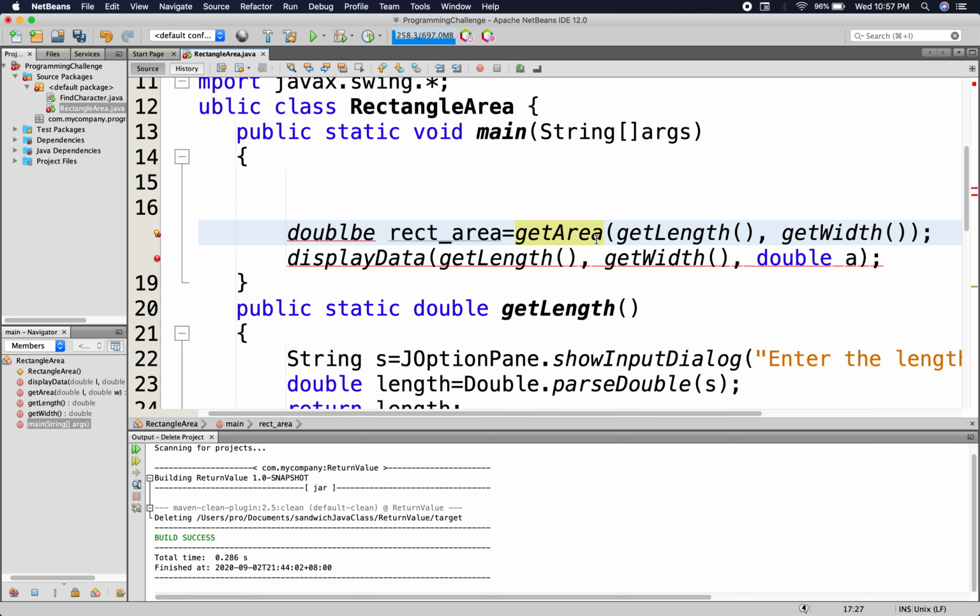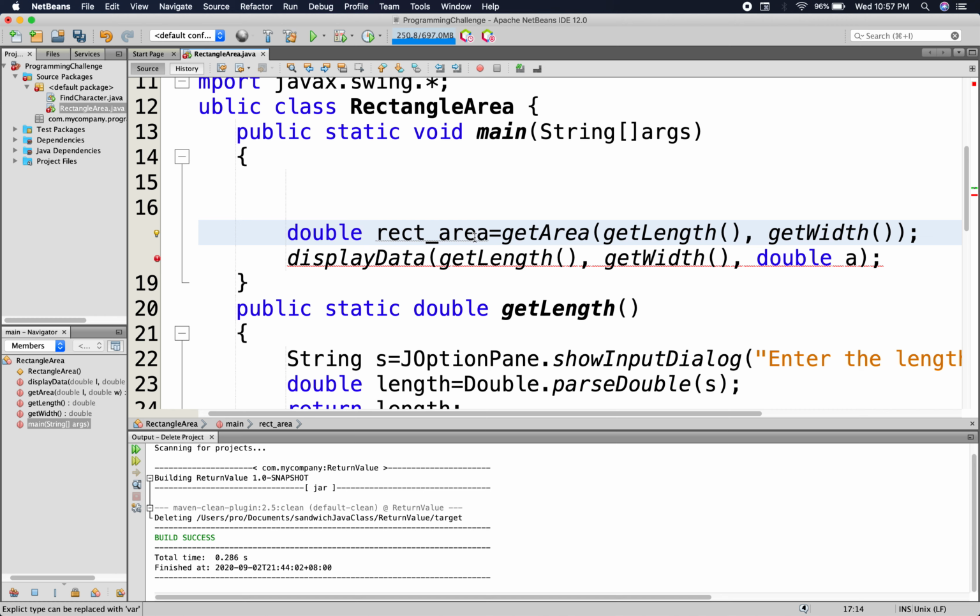it should pass on the length, it should pass on the width, it will perform the calculation and then return the value into the variable what? rect_area. So this is supposed to be double. Yeah.